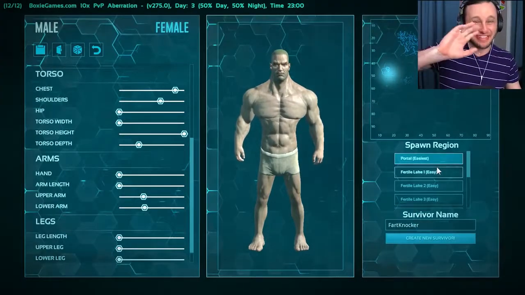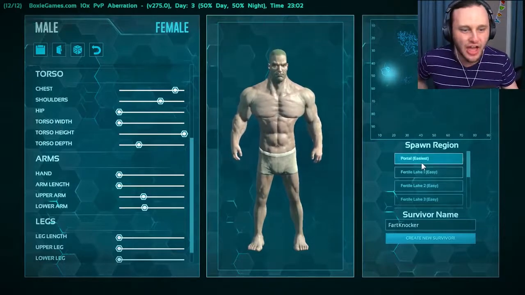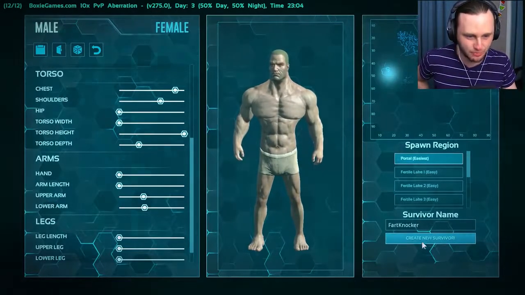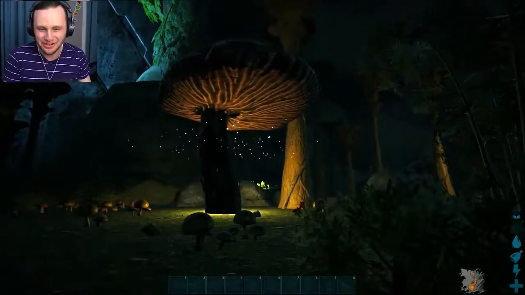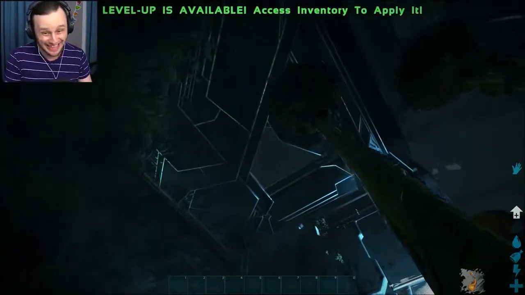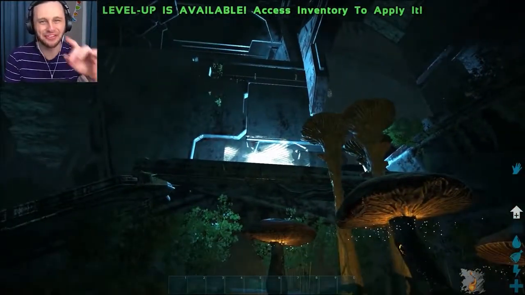Okay, so this new DLC, ABERRATION, it's a brand new world, and there's different spawn regions right here. So I'm gonna go to the easiest, which is the portal. We're gonna spawn it right here, and I'm gonna hop in a call with Ambrew, but I wanna show you this. Okay, so this is the new ABERRATION world right here. Look at this. Yeah, this is sick. It's like we're just in a giant cave system, but look at this.